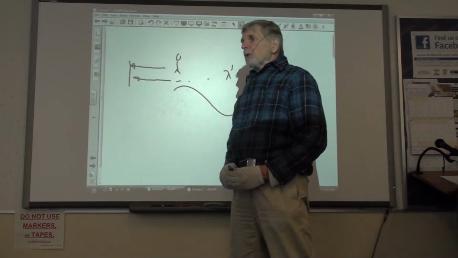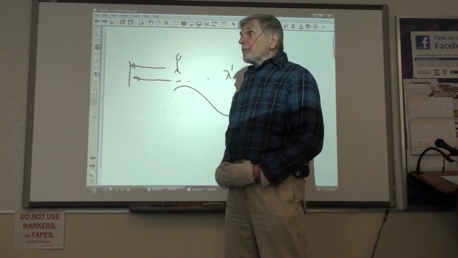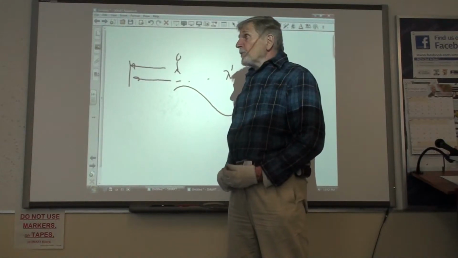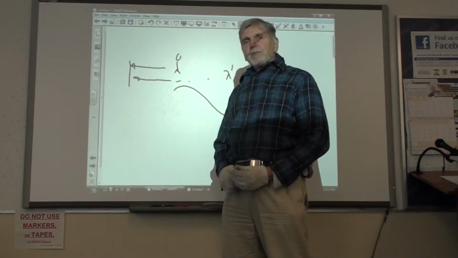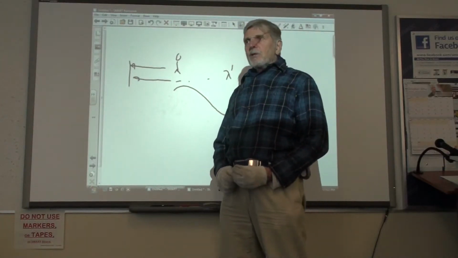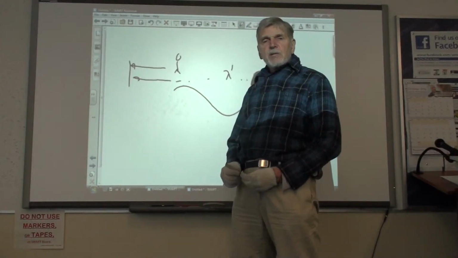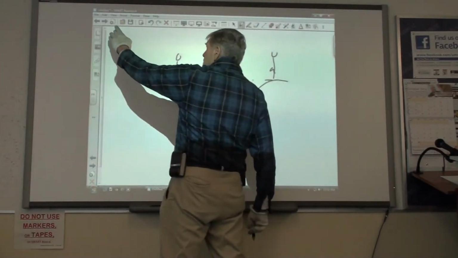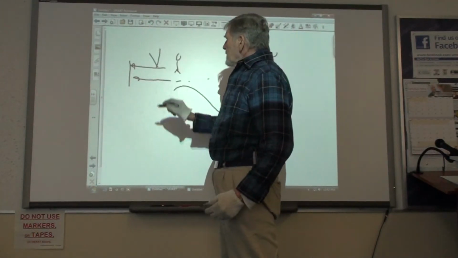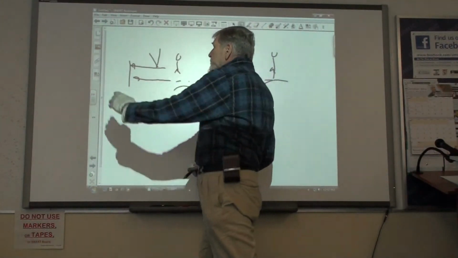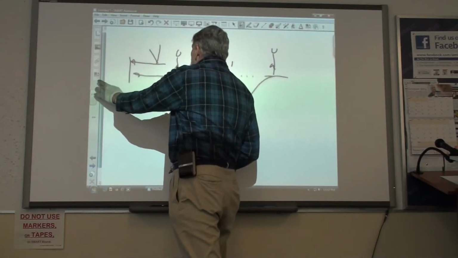And the same is true if you're standing still and your friend is running towards you. It takes a certain amount of time for your friend to reach you. However, if you turn around and start running backwards, then it takes even longer for your friend to catch you. So the time that it takes for one wavelength to reach another wavelength is extended. This relationship is a way that you can measure the velocity, capital V, with which you are running, or the velocity, capital V, that you are running in the other direction.